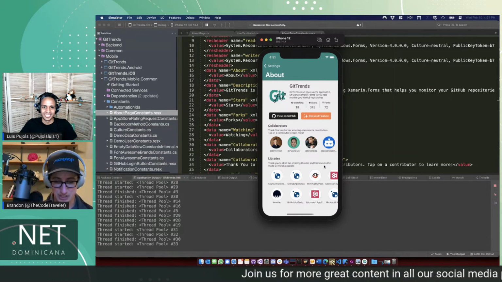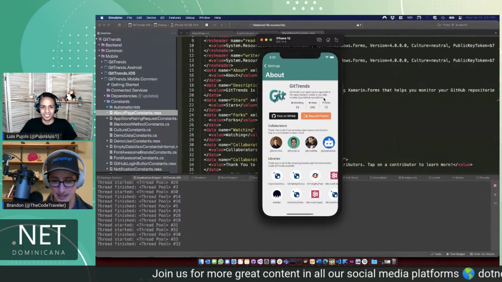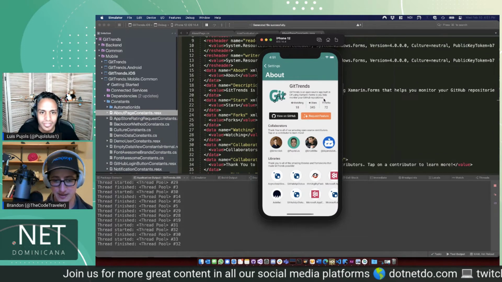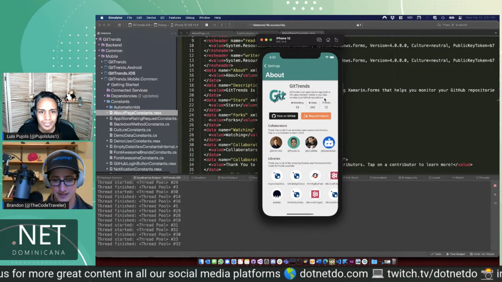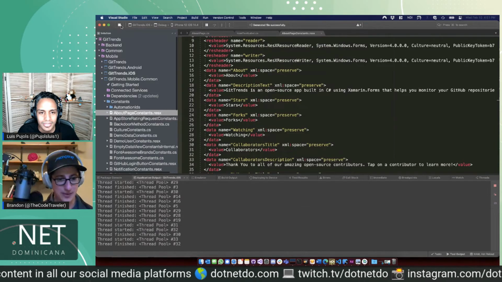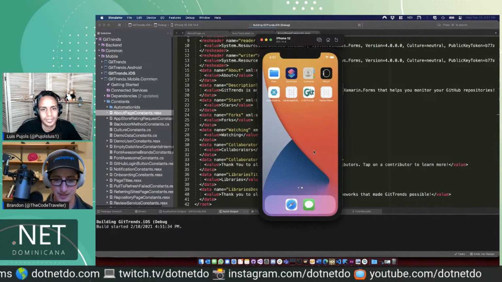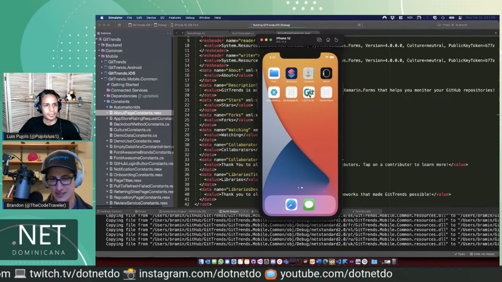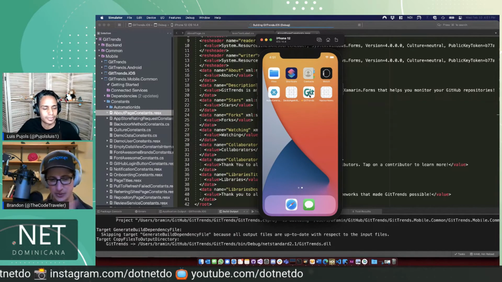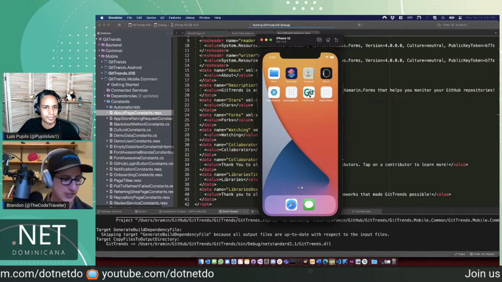No, I think this looks pretty good. I just added an exclamation point here. Well, let's go ahead and run it. It should help separate the text a little bit. It kind of looked like the text was bleeding into the next line where the watchings and stars was.